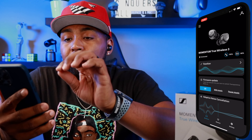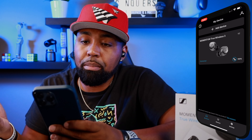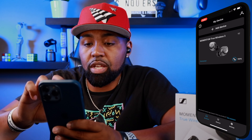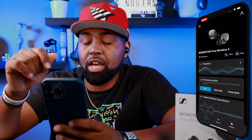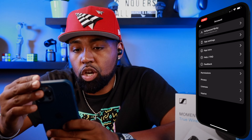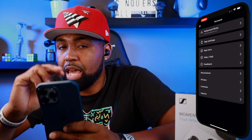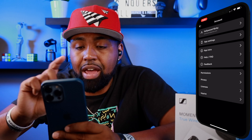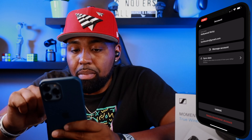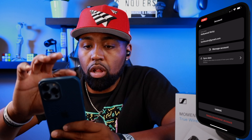At the top left you have these three lines. When you click that, it goes back to the main screen which shows your devices — all the devices you have connected to this app. I already have these connected. On the top right you have a cutout icon of a person. Click on that and it gives you all your account info. My username on the Sennheiser app is HollywoodNicky. You can see your email address and you can manage your account, sync data, log out, delete your Sennheiser account, and all of that.